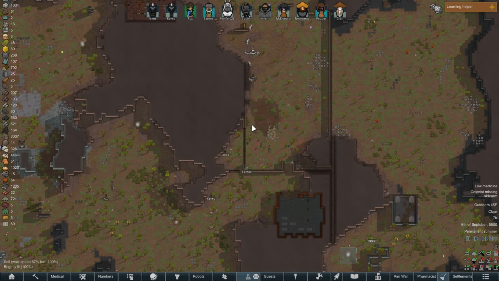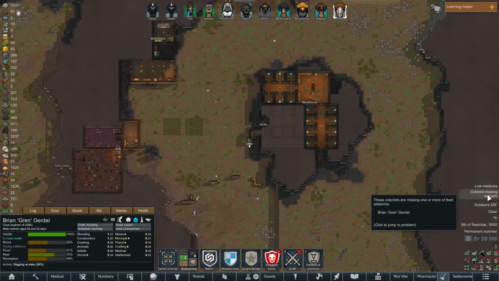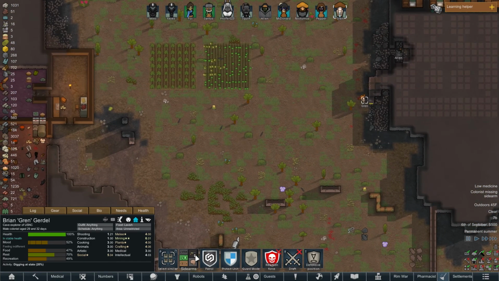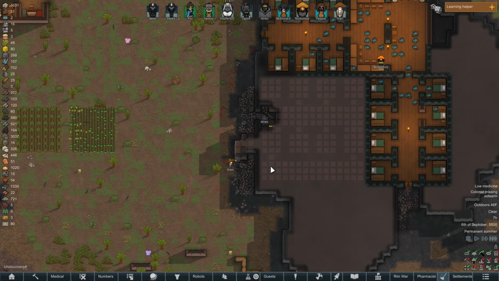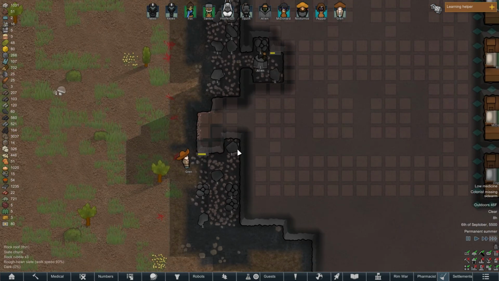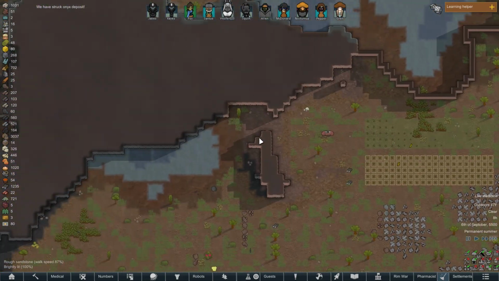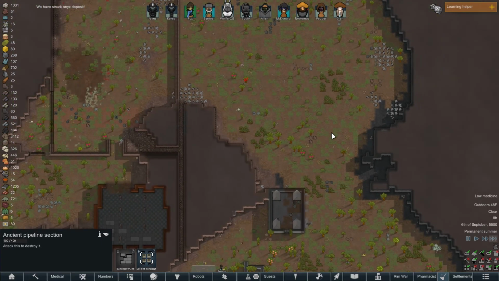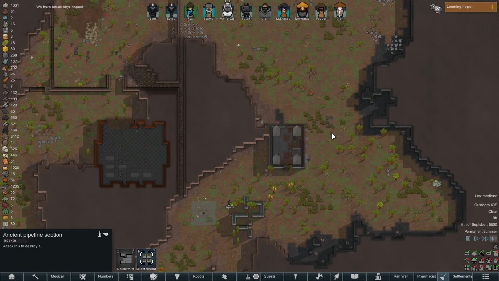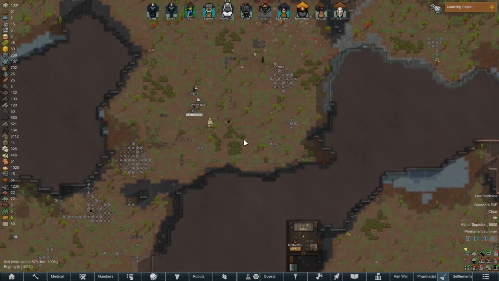Did I send out Squirt? Send out Fox. Why did I send out Fox? Who's missing a sidearm? You can forget about your gun. I just like how whenever they're mining, it just looks like they're banging their heads against the wall. I barely have any medicine.